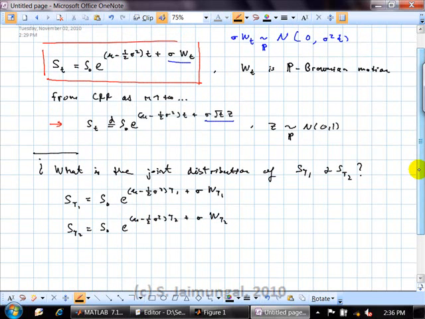Now, before going further, I hope you do notice one main difference between the CRR model and what we've written in the box. Notice in the CRR model, when we took this limit, what we demonstrated were distributional properties of the asset price. What we have in the box is a pathwise property of the asset price. Notice that the equality in the box is not equal in distribution. It's the definition of S in terms of the entire path of W.